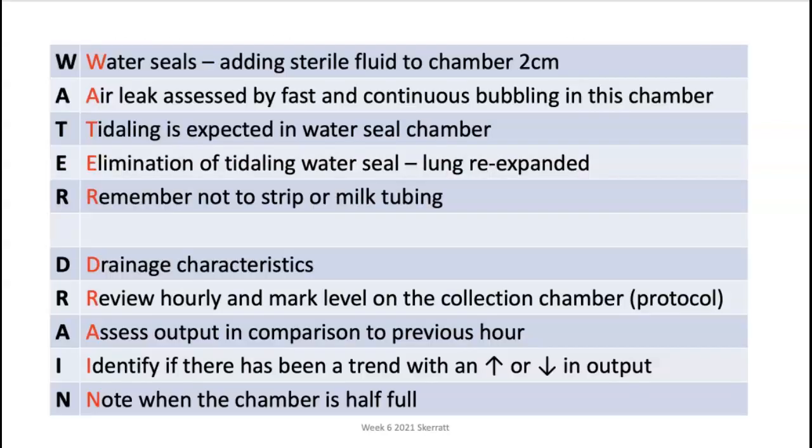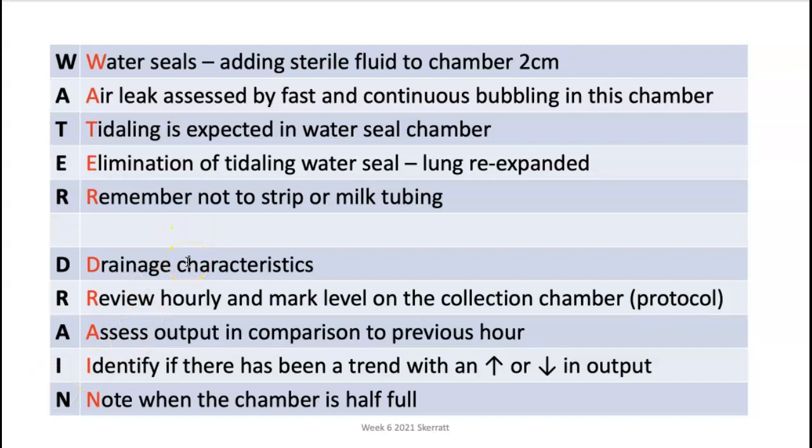So this just gives you an acronym. This is WATER DRAIN. W is water seal, and you add sterile fluid to the water seal chamber, usually to the 2 centimeter mark. An air leak is assessed by fast and continuous bubbling in this chamber. Tidaling is expected in the water seal chamber. Elimination of tidaling in the water seal means the lung has re-expanded. Remember not to strip or milk the tubing.